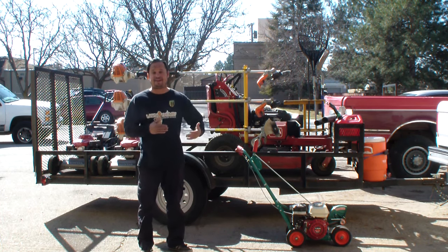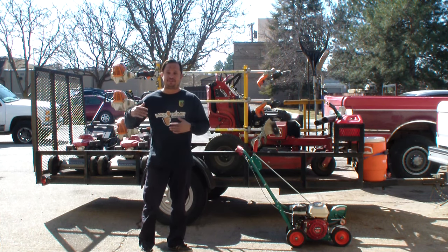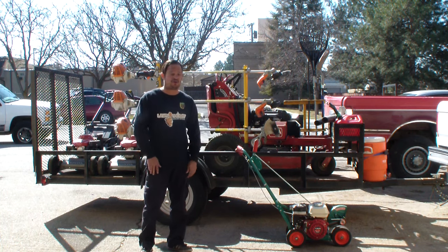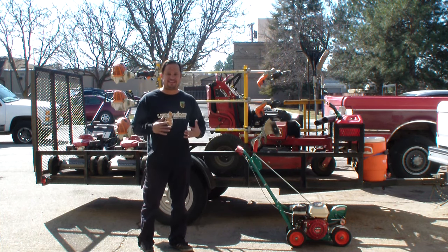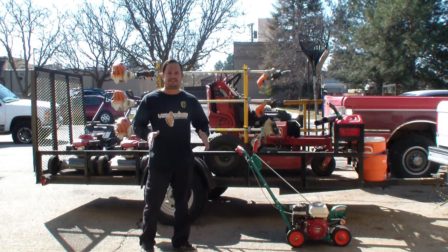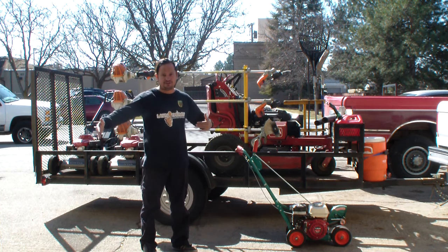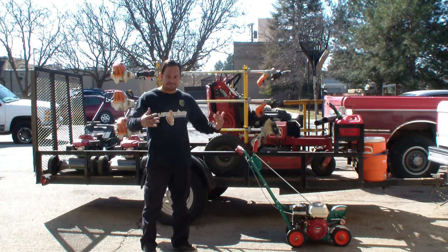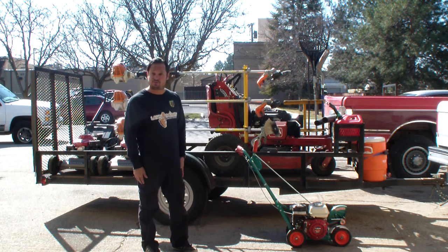And then when they get back to the shop, we can take it to the mechanics, or just replace whatever was broken, so we can continue on with no downtime. So that's kind of why I tend to overstock my trailer. But you don't need that much stuff, especially to get started. But with all the houses that we usually have on our routes, again, I just like to make sure that we don't have any downtime and all the equipment is working.